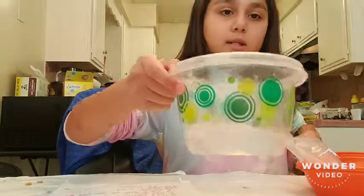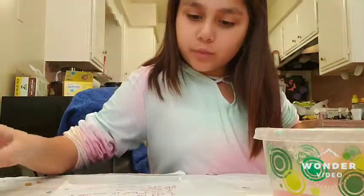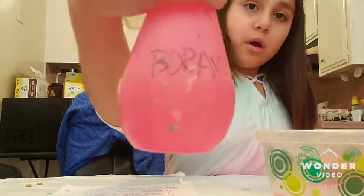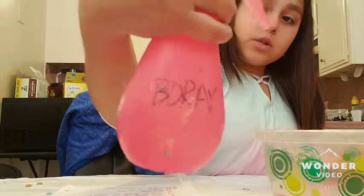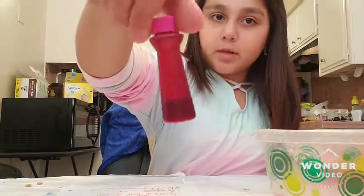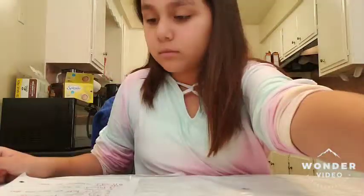You're also gonna be needing some water. I'm using activator. This is 1 tablespoon of borax to 1 cup of water. And then also this is optional, but it says we need food coloring. I'm gonna be making mine pink. Okay, let's get started.